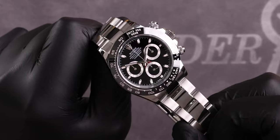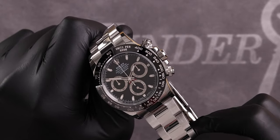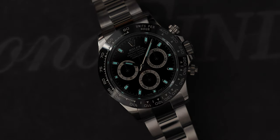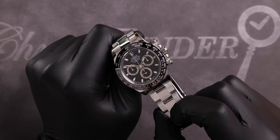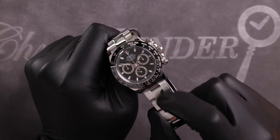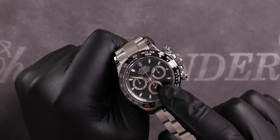The gloss black dial ties in perfectly with the color scheme of this model. Lining the edge of the dial are pointed hour markers formed from white gold and filled with blue Chromalight lume. The exceptions are three, six, and nine, as this is where the chronograph sub-dials are — at these points there are small square markers. There's no hour marker at 12 o'clock, as this is where the famous Rolex coronet sits. Really popping against the jet black dial is the word 'Daytona' in red, curving around the lower sub-dial.